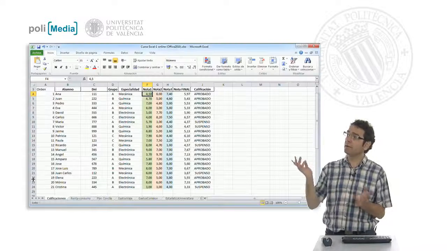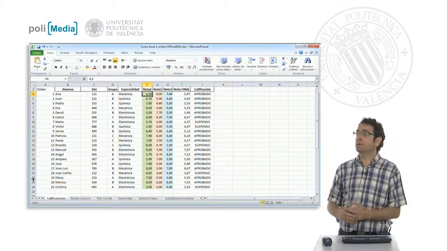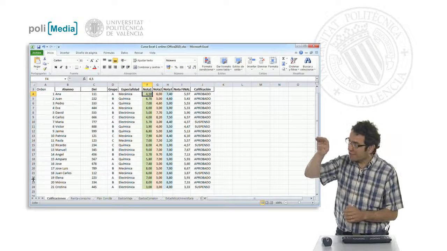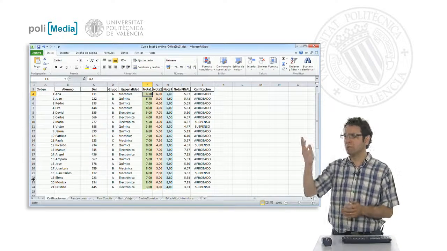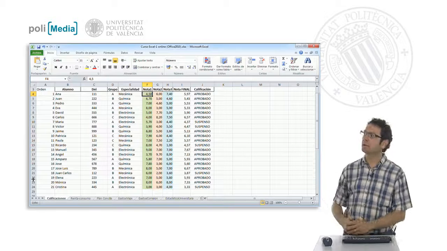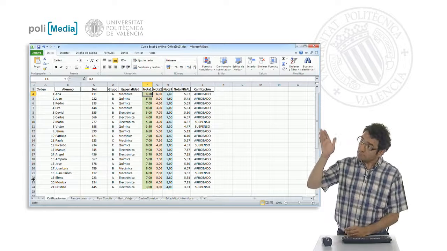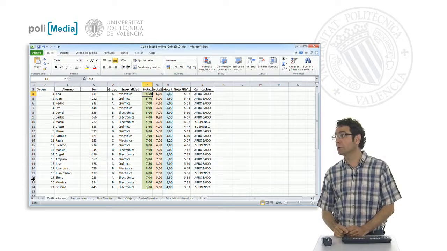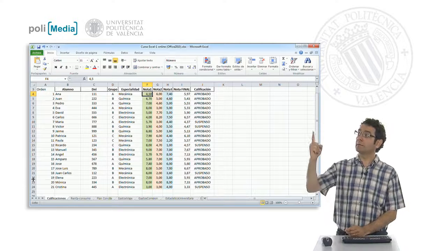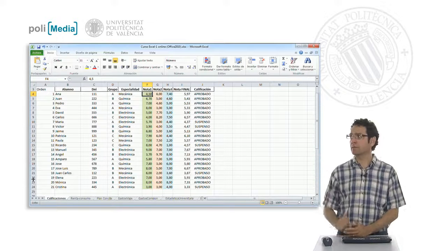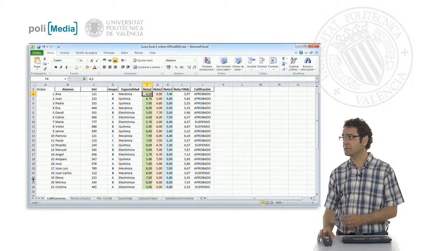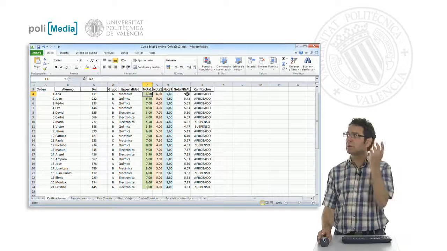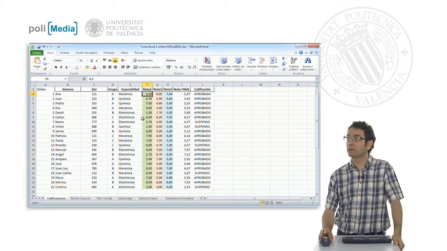If we remember, our table consists of a number of rows, the data of each one of the students that includes, apart from personal data, the name of the specialty, etc. It also includes the score for each of the 3 exercises that we have done, Score 1, Score 2, Score 3, and afterwards with these 3 scores we calculate a final score and a grade, etc.